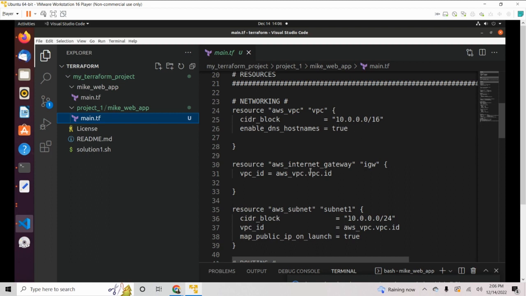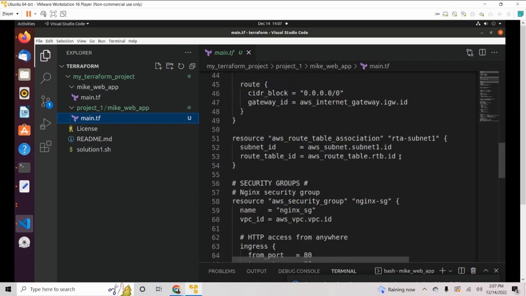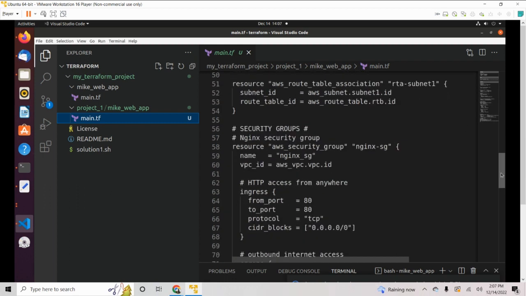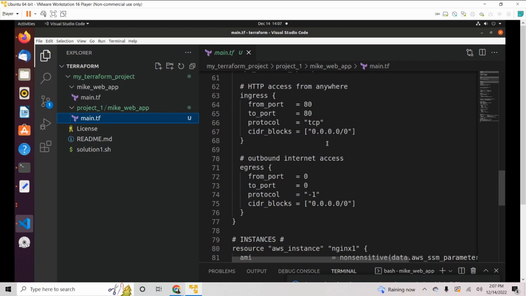The internet gateway that will make it possible to access our VPC through the internet. Then the subnet, we are going to create another subnet 1. Then route table association. We also have the security group that we are creating, outbound and inbound.